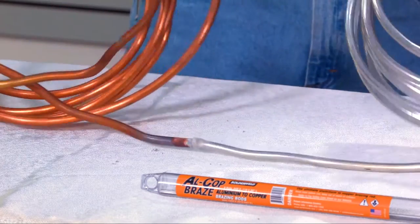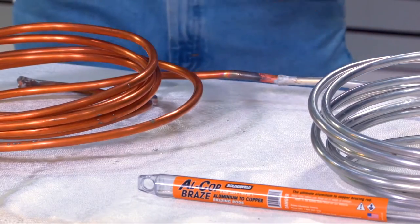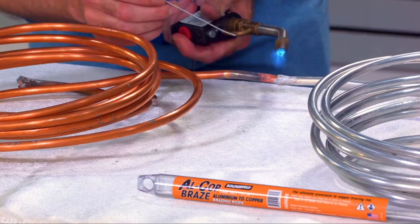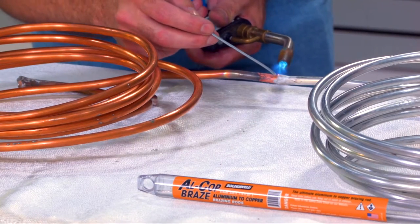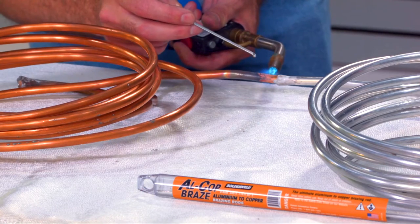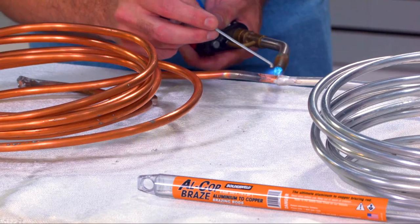I'm going to roll this over and see how the underside looks, because sometimes you've got to work your way all the way around. And as we're sitting here on the table, it's a little harder to work our way all the way around because I don't have the space. We do have a fire retardant blanket down here. Yes, but I really don't want to light anything on fire in here today.